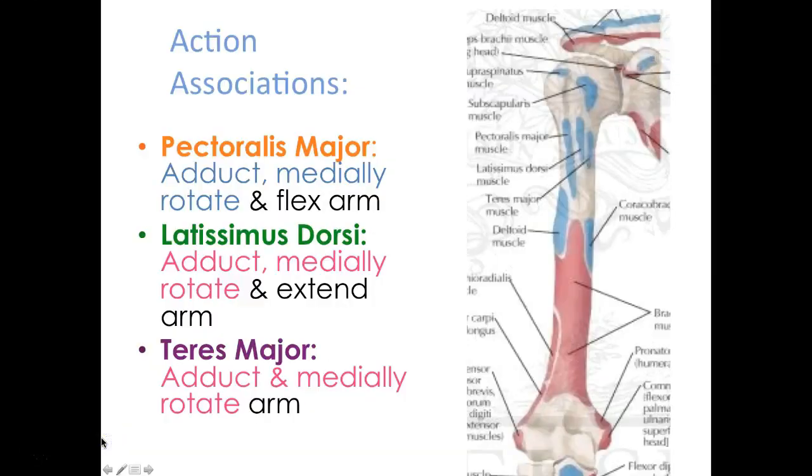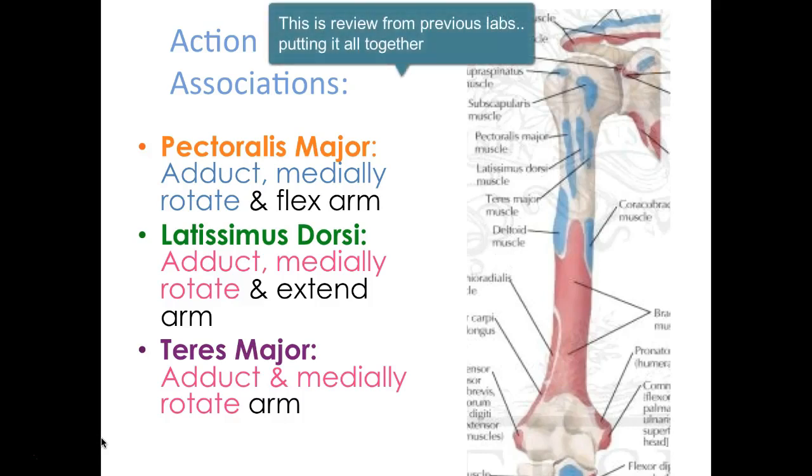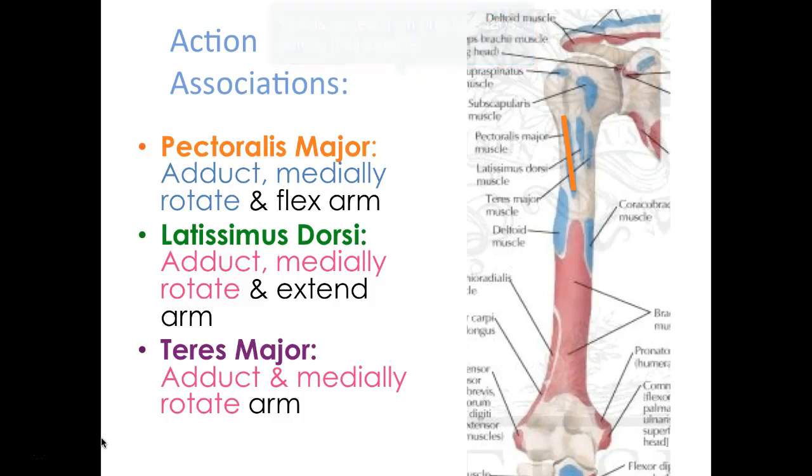So you'll notice that some of the muscles we're discussing all share similar actions. I wanted to put this in perspective for you guys. Looking at the humerus here, we have your pectoralis major inserting at the crest of the greater tubercle, your latissimus dorsi inserting at the intertubercular sulcus, and the teres major inserting at the crest of your lesser tubercle. Once again, you don't have to know these insertions, but I just want you to think about this a little bit as far as how these muscles work.